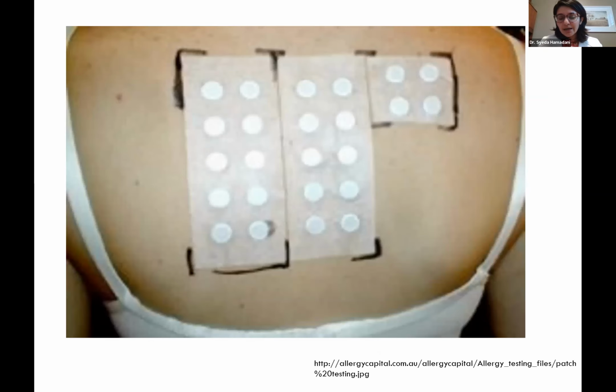The way we do the patch test is, again, very different than the skin testing I described earlier. We put the stickers on the back, usually the upper back. Whether it's square or circle, each of these individual wells would test for different ingredients. We put the stickers on the back and we outline it because we want to know exactly how they were located. So when we go to read it, it's easier to locate where each of these allergens were.